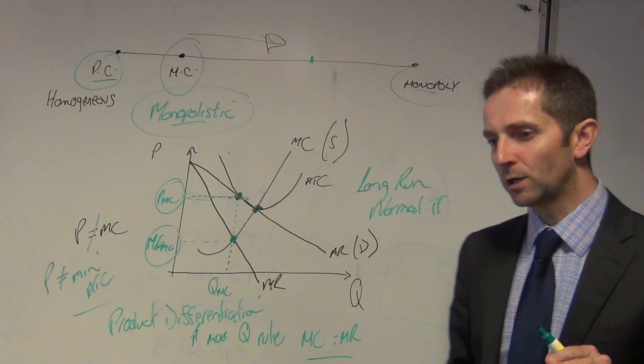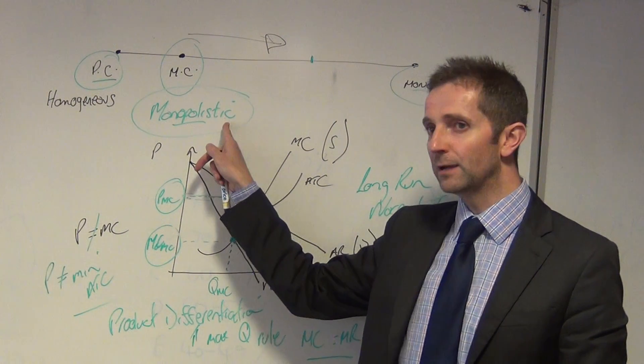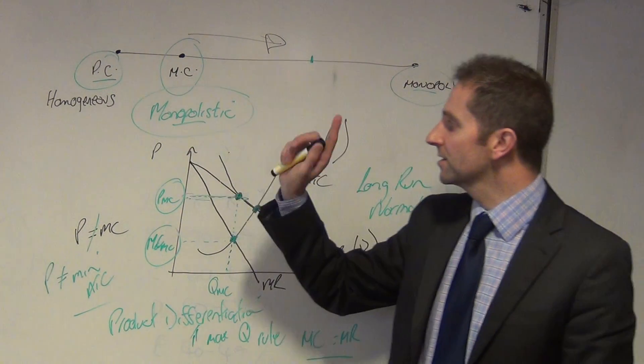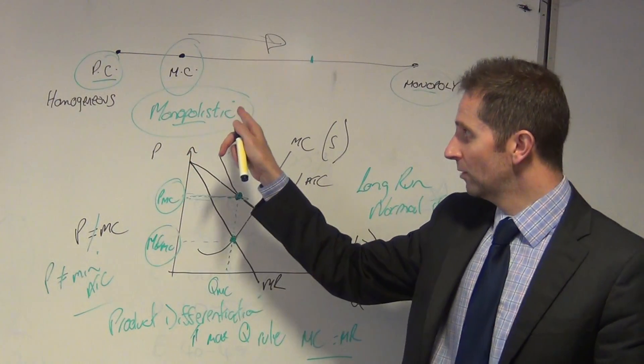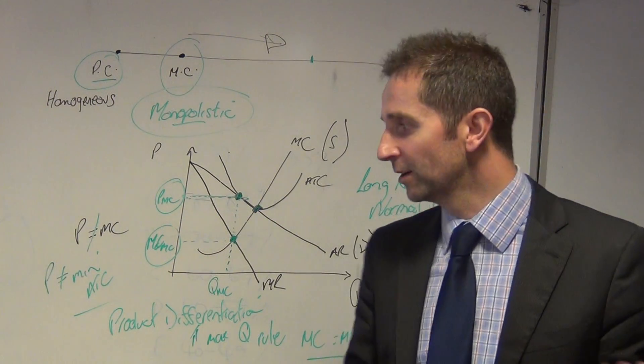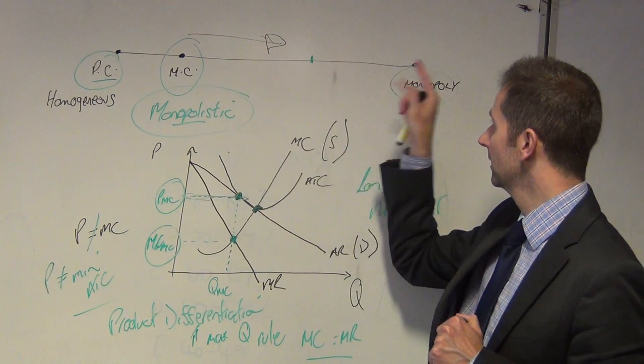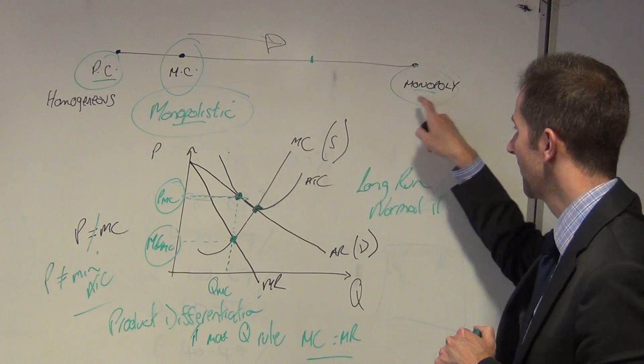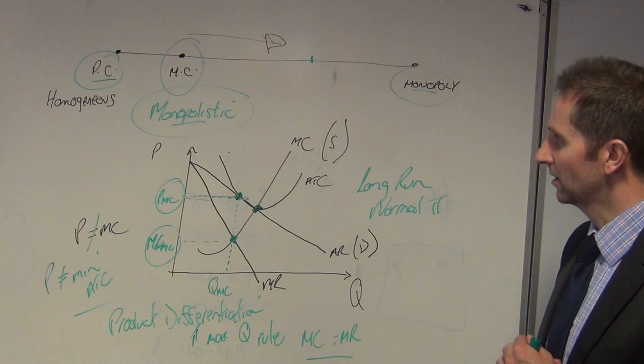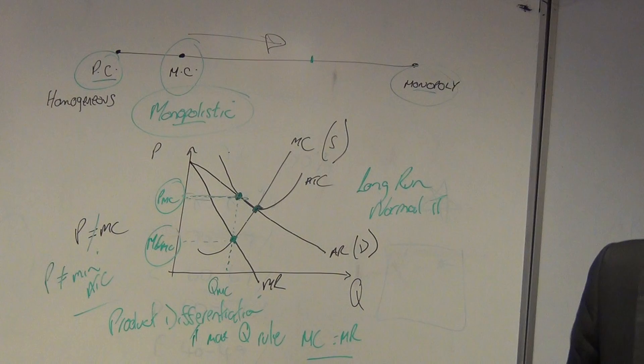Now, the essay question last year, one of the essay questions was on the topic of monopolistic competition. Part A was on monopolistic competition, part B was on monopoly. Some candidates last year—not some, quite a few actually—wrote their whole essay on monopoly. And so for the part A they basically got zero marks for it. So you must be very careful not to confuse monopolistic competition with monopoly. But that's, yeah, you don't need to know a great deal more than that. So that's it, I think, for that one.